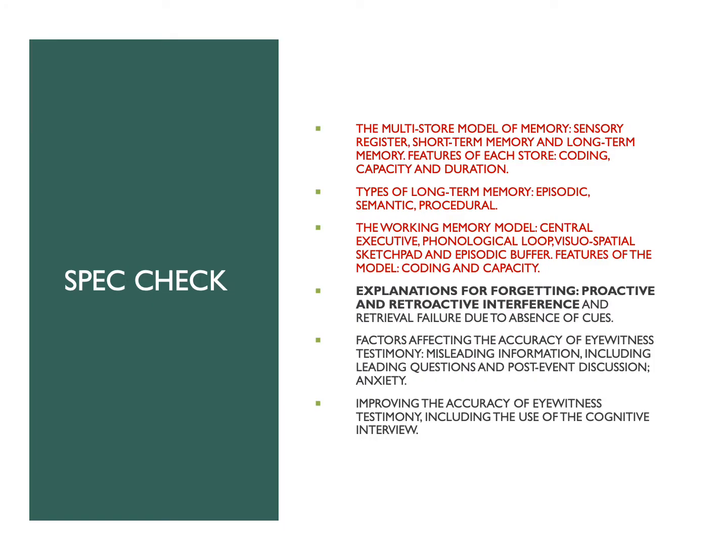Just to quickly recap what we've already covered, we started with short-term and long-term memory, and we looked at how they're encoded, the capacity of them and the duration of them. Then we looked at the multi-store memory model. Then we looked at the working memory model. And the last thing that we did was the types of long-term memory.